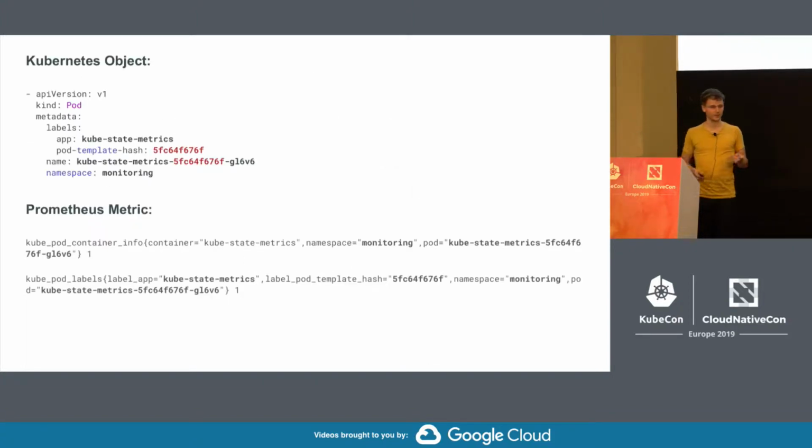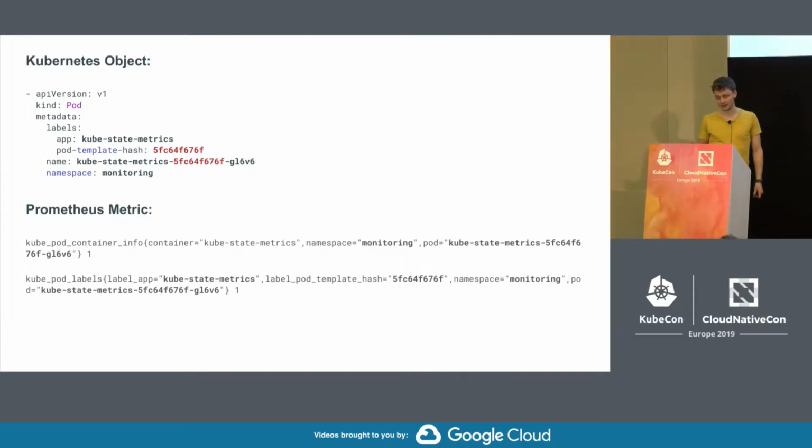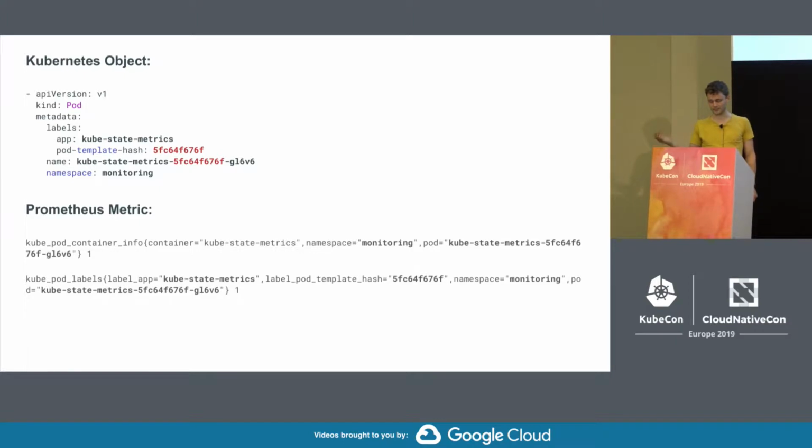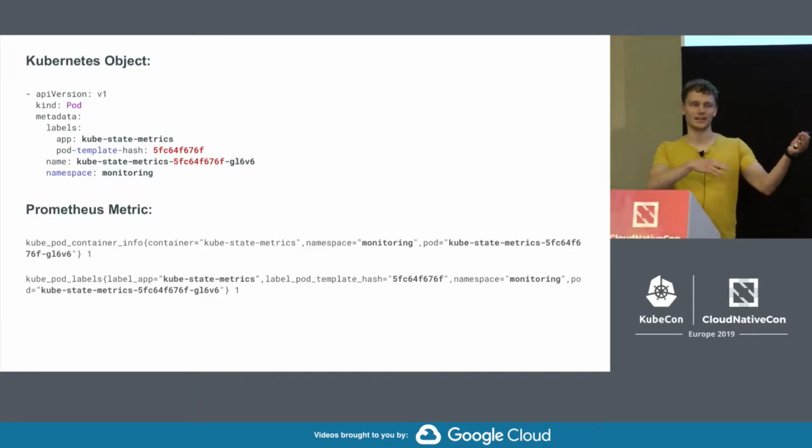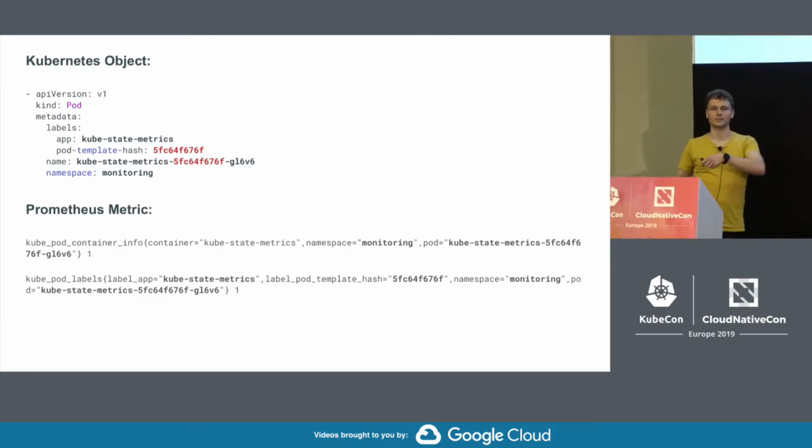Cool. A little bit more like what do we actually cache, or what am I talking about when I talk about Kubernetes objects? You all know the YAML representation. Here, for example, you have a pod, all that info that you would get from the RESTful API, and on the bottom you see a snippet of the metrics that we would generate out of this. Like, for example, we have a kubepod container info metric, which tells you the container name, namespace, and the pod. And you really see the data matching. It's really like traversing one data into some other.